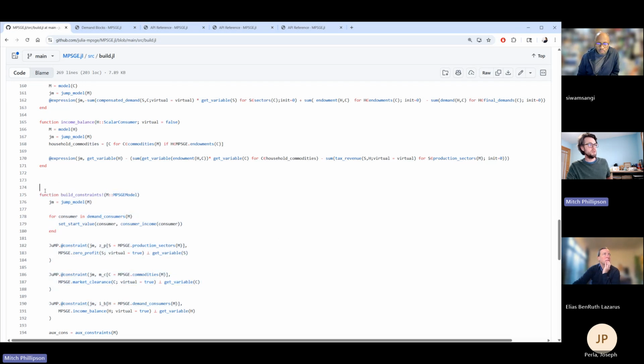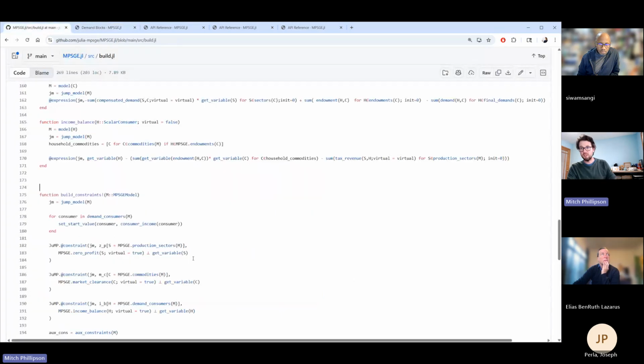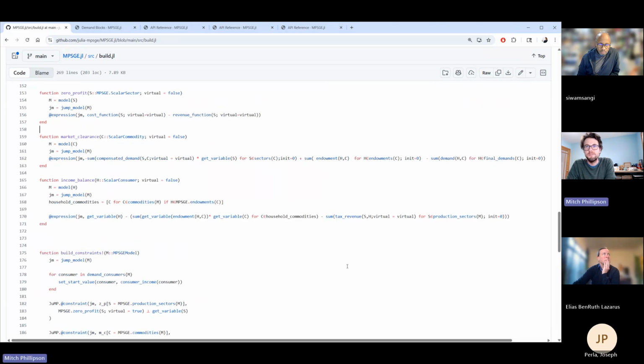Other changes that are going to be incoming. I ran out of time, so I'm out of this. Other big changes. This doesn't have a doc string. This doesn't have a doc string. This doesn't have a doc string. They all need doc strings. They need documentation. So I need to go through and document these things and tell you exactly what's going into it, exactly where it's coming from.